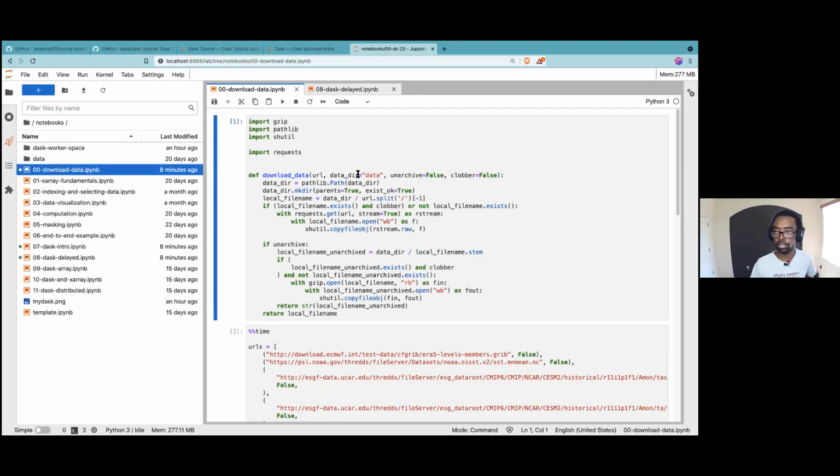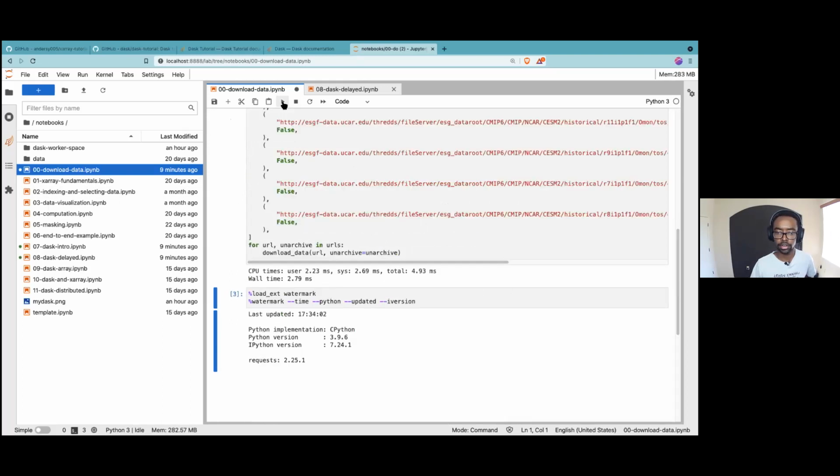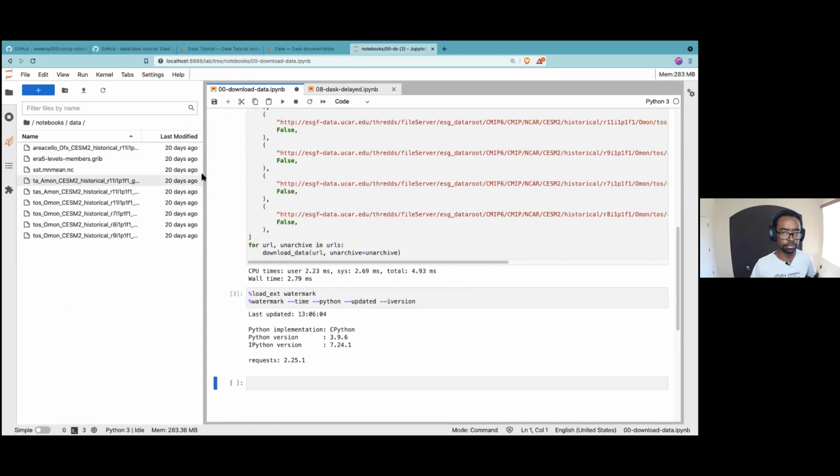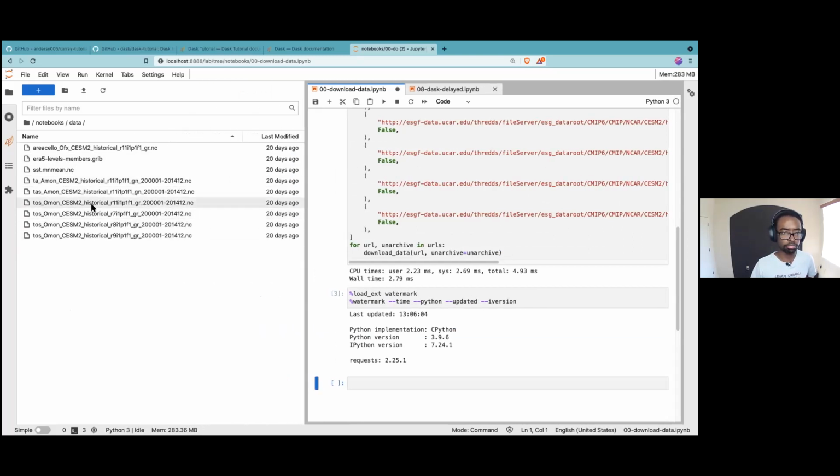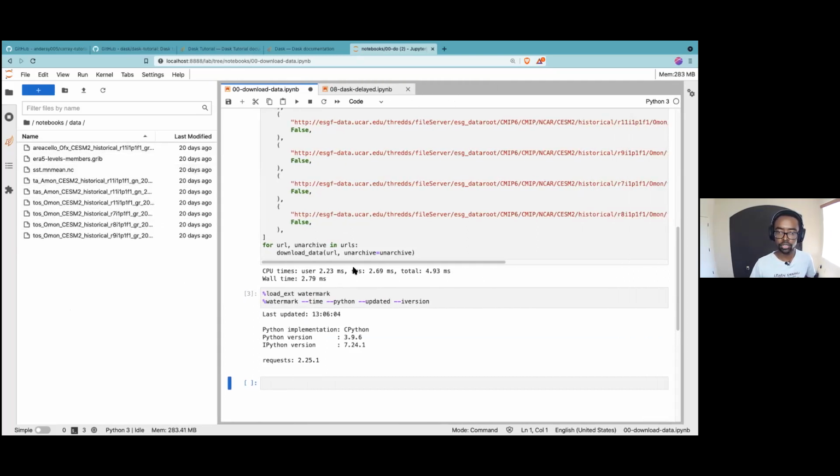Make sure to run that notebook because we use some of these files later. If you already have some of these files, the function here is clever enough to not re-download them if it doesn't have to. At the end, you should have roughly 6 or 8 files in the data directory. And that should take a few seconds.